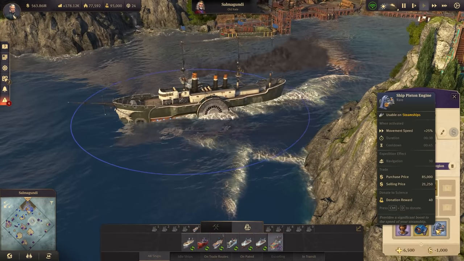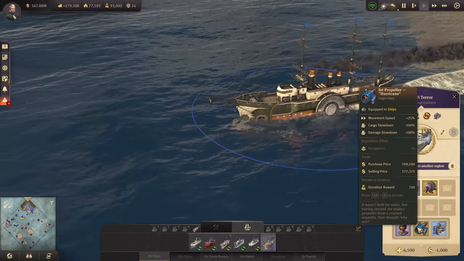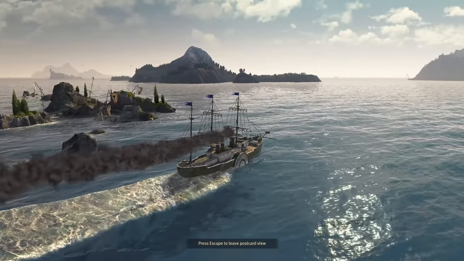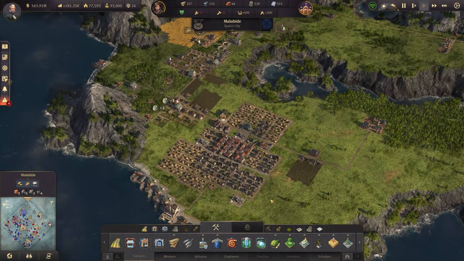Only now reporting in. This ship goes pretty fast, because it's got the jet propeller Hurricane. 100% cargo slowdown, 25% movement speed. And this gives a 25% movement speed temporarily. Alright, so that's what we have to work with.